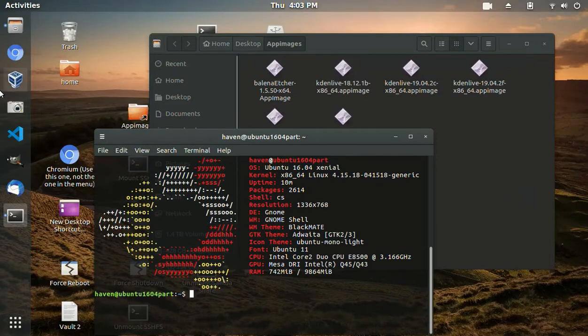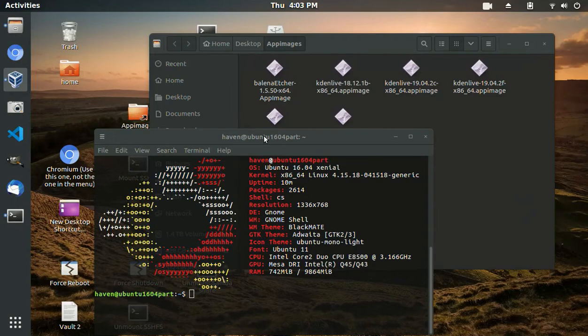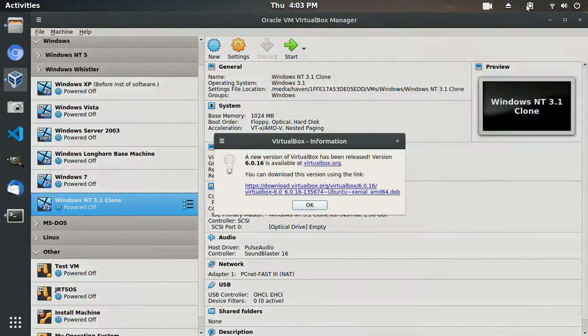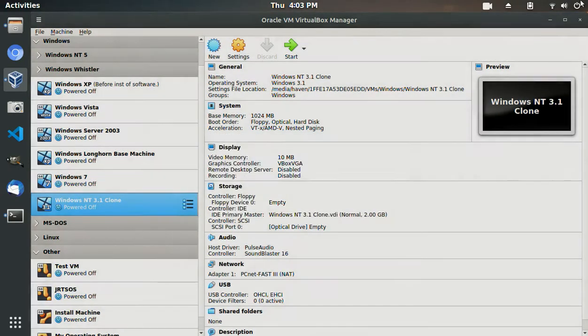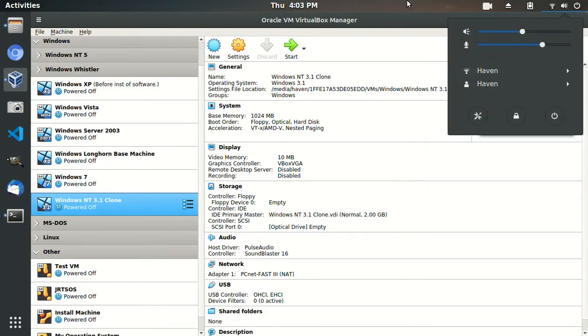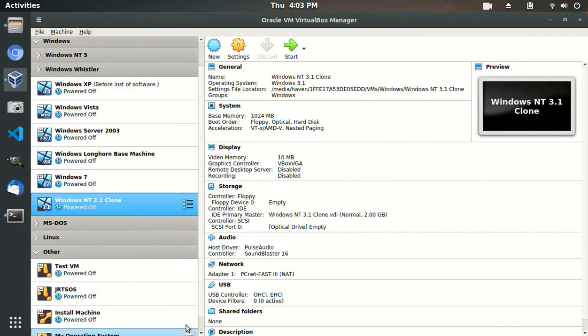And then I have VirtualBox on here. I do my virtual machine things on VirtualBox. Oh yeah, and a while ago I figured out that now the wireless works, so now I do all wireless on here.